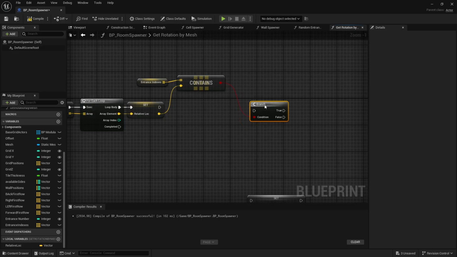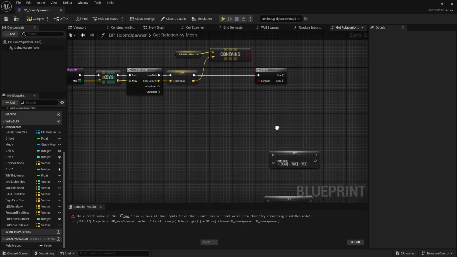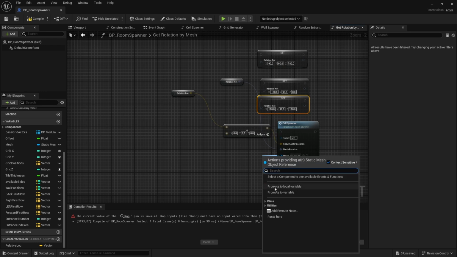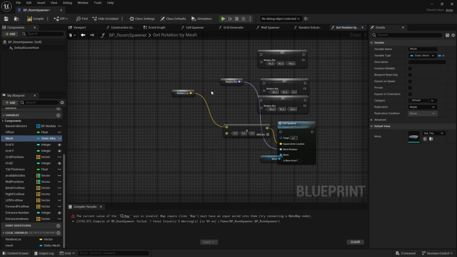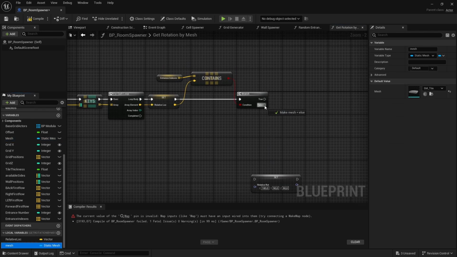and a branch. Okay, we just need to create a local variable for a mesh. We'll be using here with the cell spawner. So let's create a local variable called mesh, and let's change its values depending if this branch is true or false.